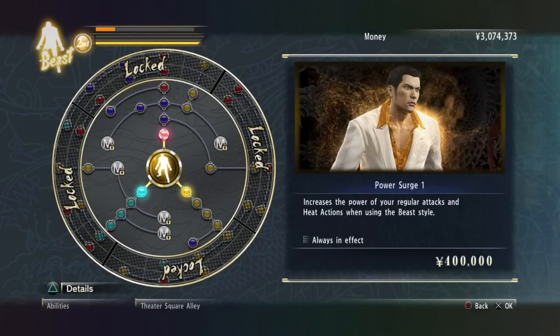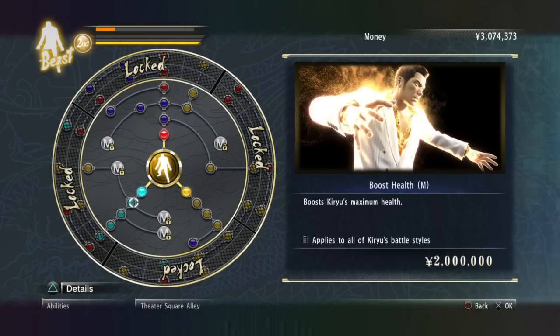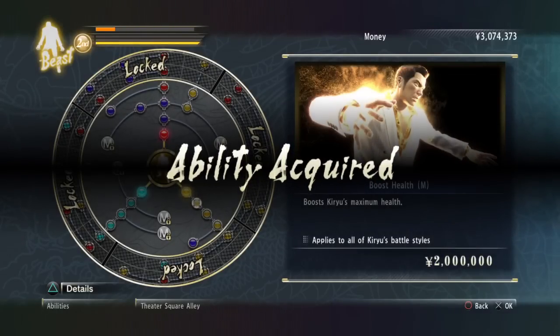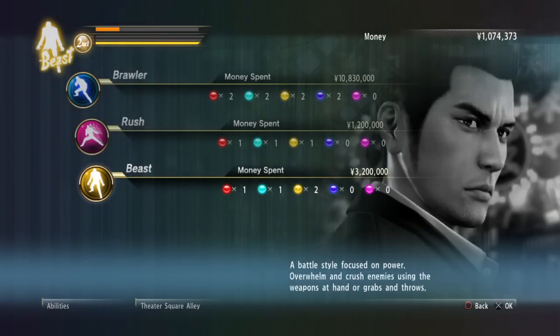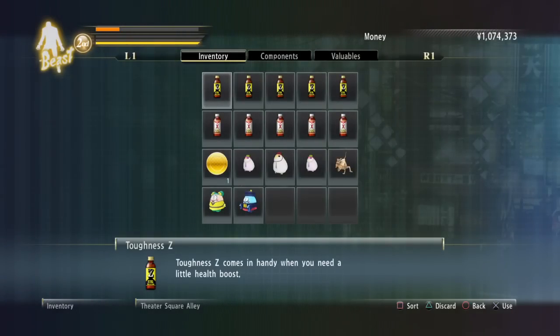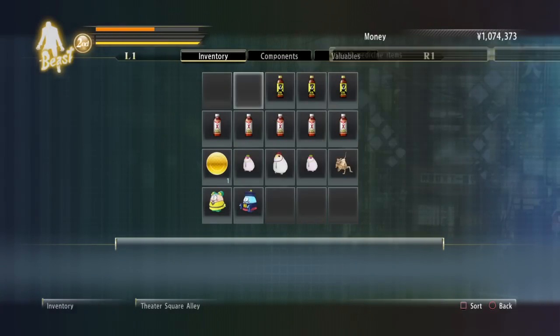Here we go. Do I want to do more health overall or this new charge? I think I want to do more health overall. There we go. I'm making my health meter longer and longer and longer. Here we are. Alright. And I'm going to have to use an item here. I need a little health boost. There we go.